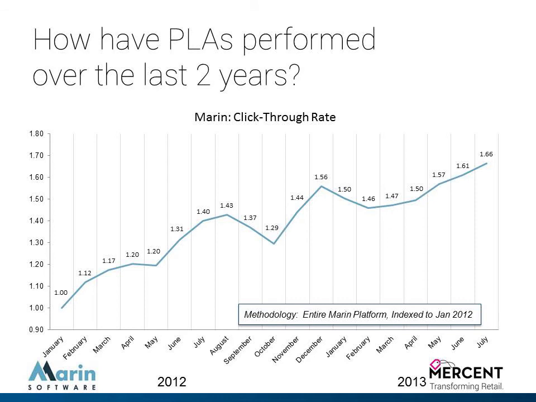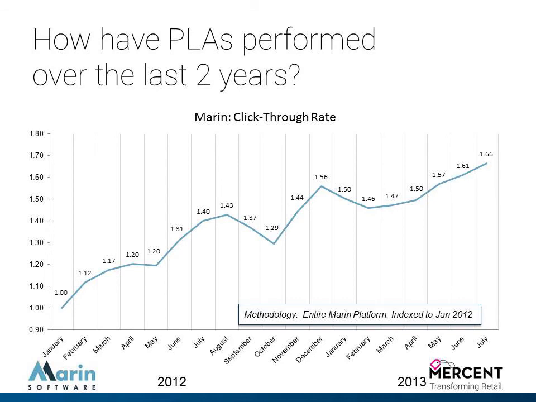We believe that this was caused by merchants and retailers presenting more optimized product feeds. Also, the increased familiarity of PLAs among shoppers. This has really created a progressively engaging shopping experience. In July 2013, PLA CTRs increased 19% year over year and have increased each month since February of 2013. So this is a tremendous growth and a great trend that we're seeing with PLAs.